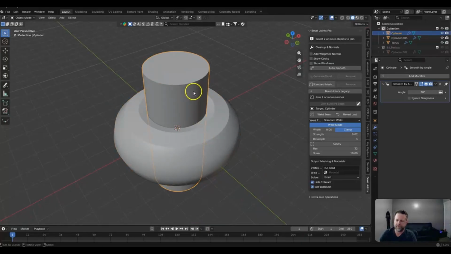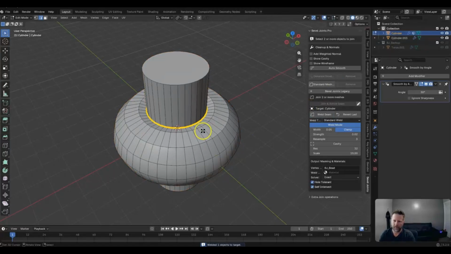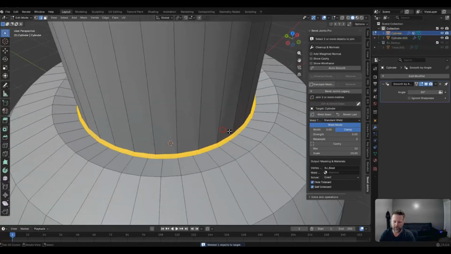Now, the weld seam is something I like a lot. You can grab two objects, your main object, your active object, whatever, and take the node group, and click weld seam. What that's going to do is join those objects through geometry nodes and put a weld seam there. Once that's done, it will also give it a UV unwrap. Okay, so now we've got our join here.